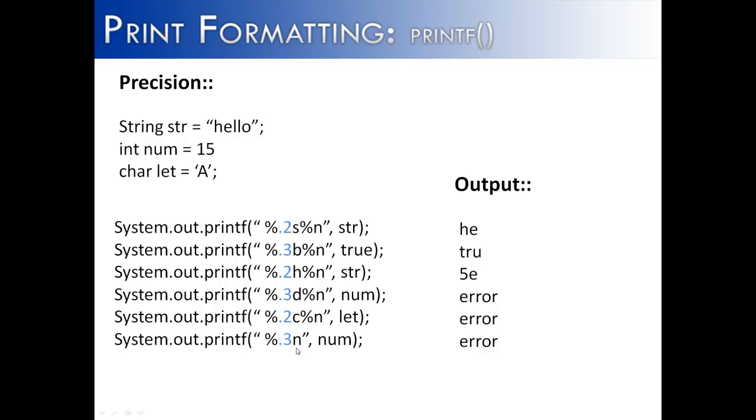And an end of line character, it wouldn't make sense to add precision to it. So hopefully you can see from this video that precision deals with the number of digits after the decimal place in most cases. There are a few exceptions with string, Boolean, and hash code where you can use precision and it will lop off part of the intended data. Precision is just the first tool in formatting strings using printf.